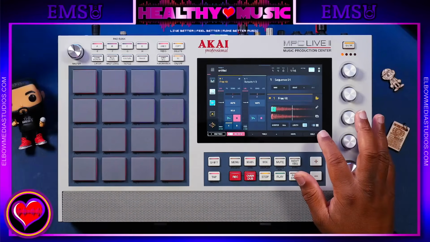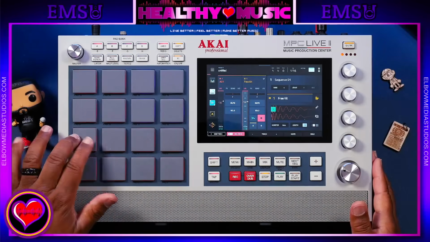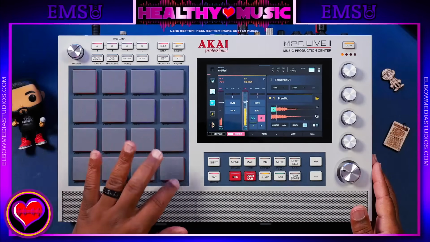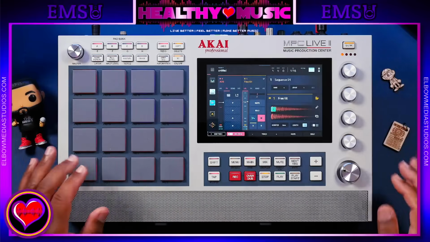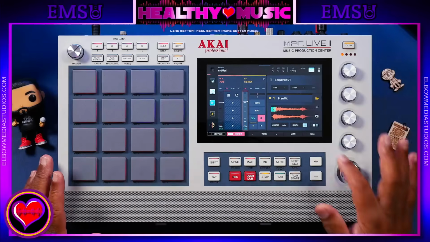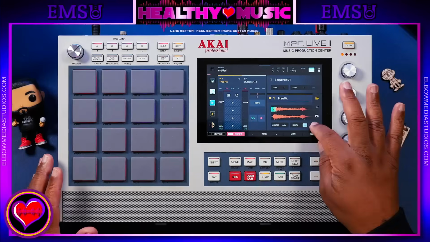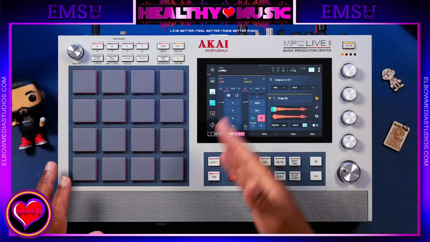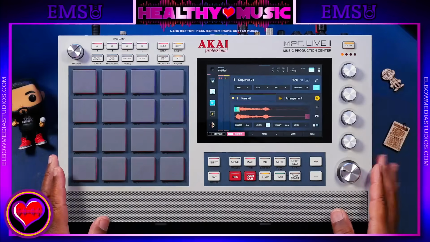Now, remember I was telling you about this little button here. If I hit that button, that's the overall track, but I can actually go in here and manipulate each individual track or each individual pad right here, which is crazy. If I hit that button again, it'll take me to the output. So to be honest with you, I would normally just have it this way because I'm not going to really mess with the output right now.